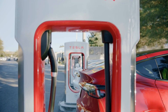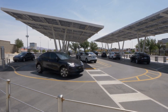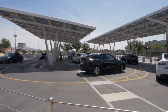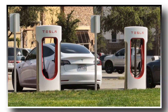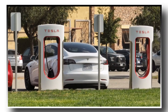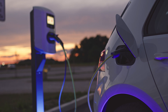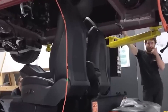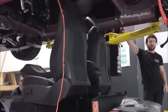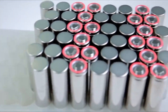Scout out charging stations peppered along your route, especially where you're planning pit stops. A pro tip: sync your travel breaks with nearby charging spots. Just as not every gas station sits in a prime location, not all superchargers are conveniently placed either. By planning ahead, you can pinpoint those sweet spots for supercharging — places where you'd naturally want a break, whether it's grabbing a bite, stretching out, or taking a bathroom break.